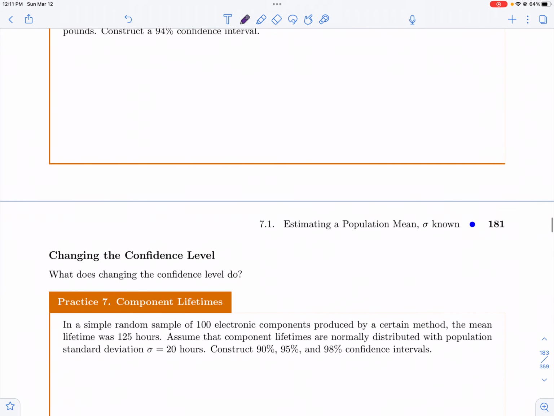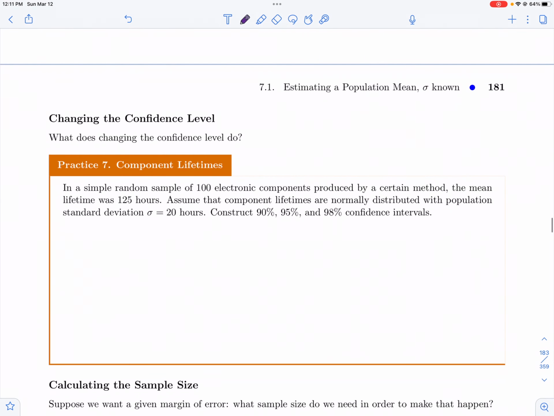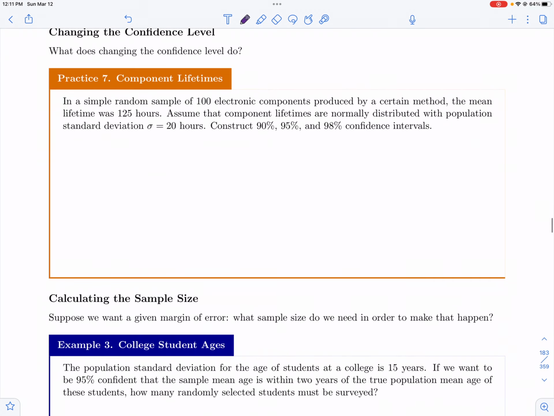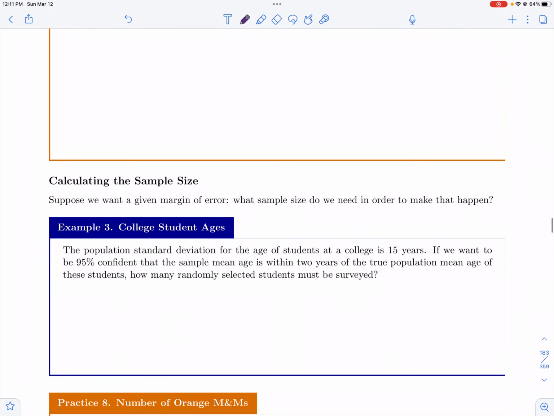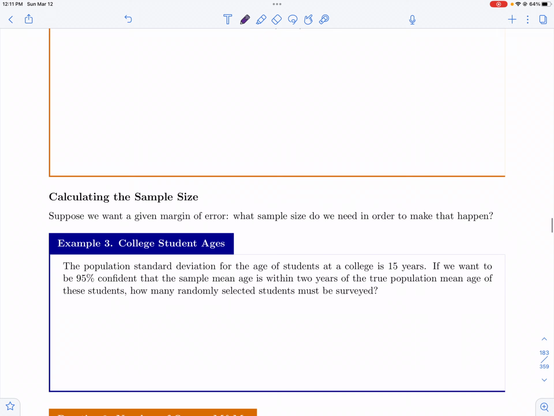All right, so let's go ahead and take a look at practice 3, practice 4, practice 5, practice 6. And then practice 7 is a good example because what we're going to do is try a bunch of different confidence intervals and then hopefully notice what's going on with those confidence intervals as our probability increases. And then when you're finished with those, come back and we'll look at how to calculate the sample size to ensure that we get the right size confidence interval that we're interested in. All right, good luck, everybody.